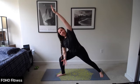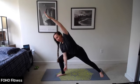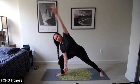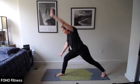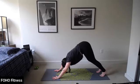Inhale, back to center, exhale, extended side angle. You could also make this a little harder by sliding that hand down towards the inside of that foot, maybe even take a bind. So one more breath here. Inhale, come back up. Good. Exhale, cartwheel it down, step it on back, floor sequence, and then the other side.